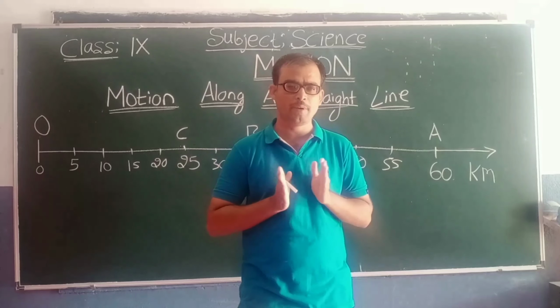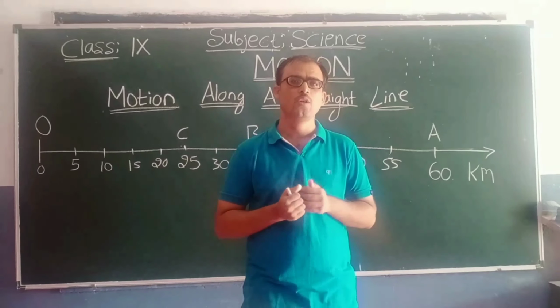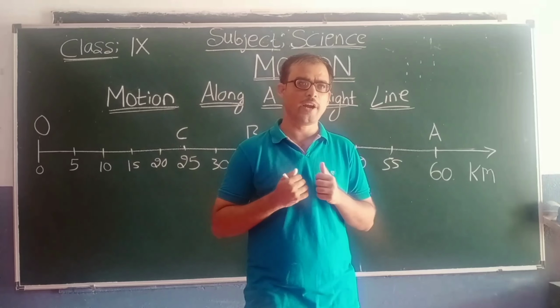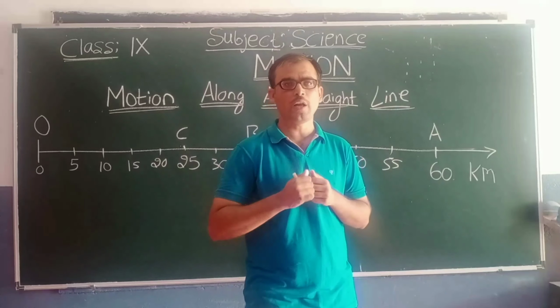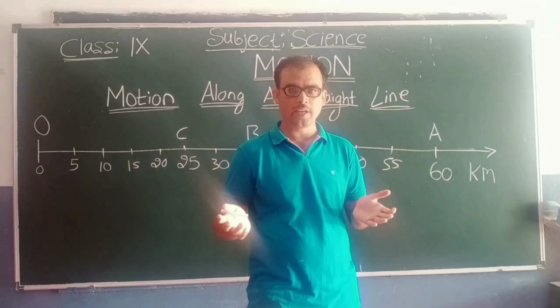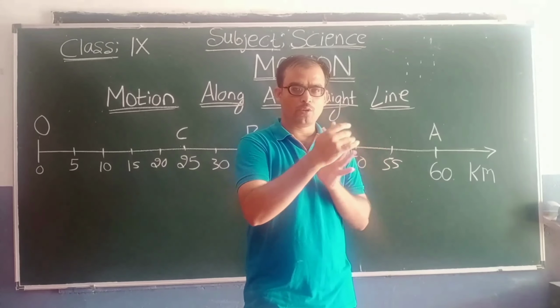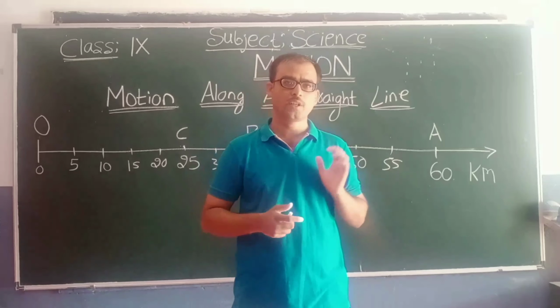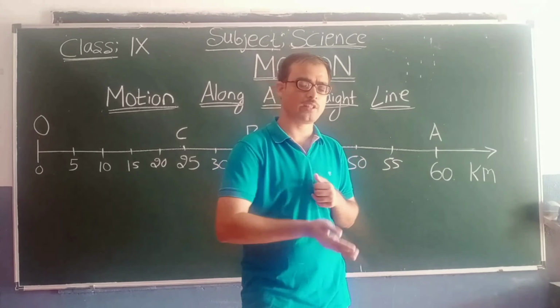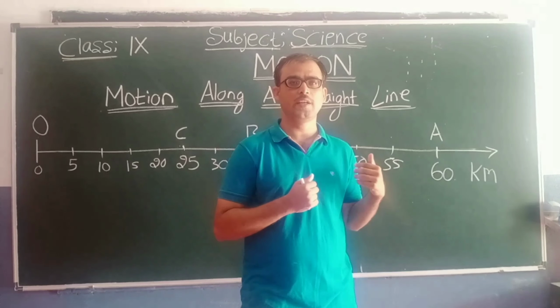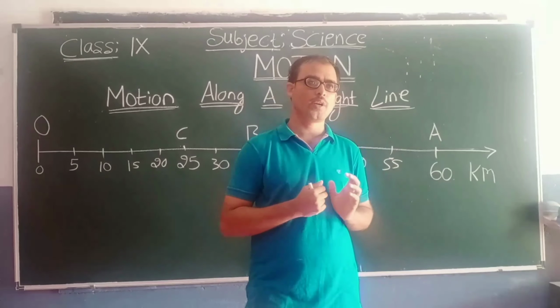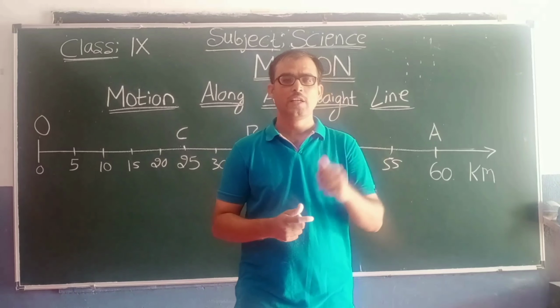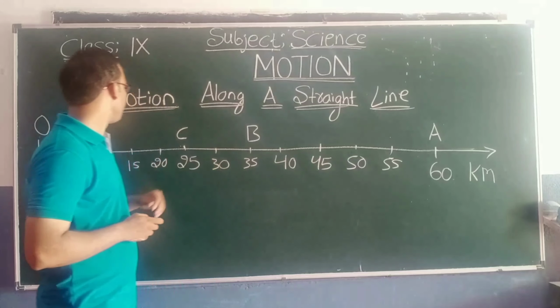Imagine there is a straight road, and if you are moving on that road, we can say that your body is moving, no? So your body is moving, so we can say that it is motion of an object along a straight line. Here the road is straight, no? So as you are moving on that road, we can say that it is the motion of an object along a straight line.